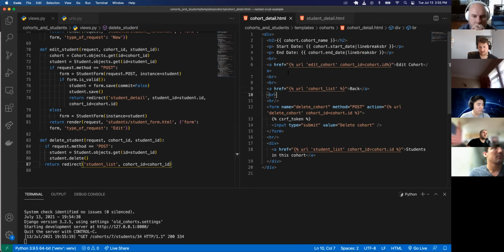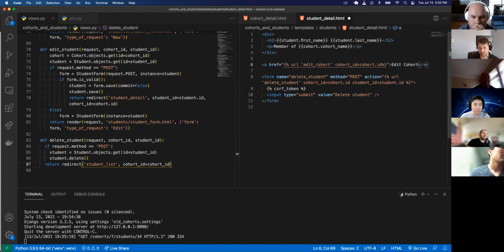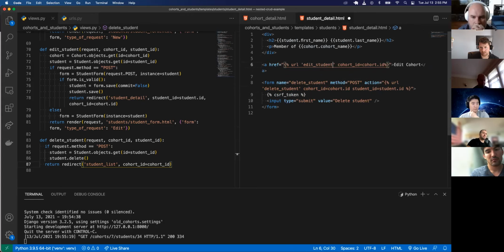Let's actually create a link to the edit. So do we have an edit cohort? So here's an example edit cohort. We pretty much emulate that link to edit student. But in addition to a cohort ID, we also need to add student_ID to the student ID.